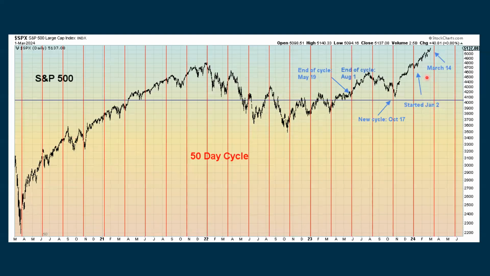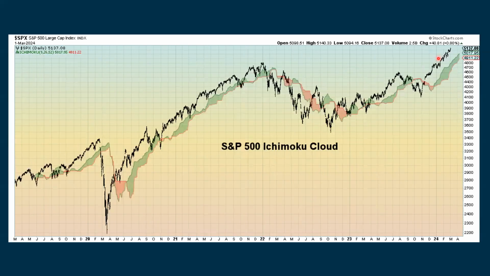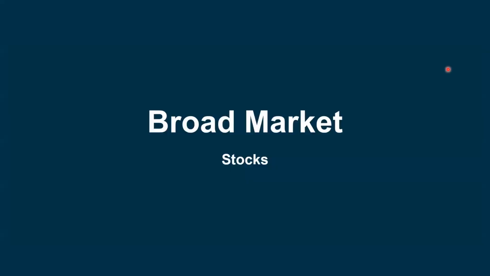The last cycle was triggered on January 2nd. We're going to have another cycle that will start on March 14th. We don't know if it's really going to mean anything or not. So we just use this for information. Ichimoku cloud. This is a series of moving averages that are shifted forward. Sometimes when we're going up and we pull back, that may act as support. We're far away from the cloud right now, so I haven't been showing this.